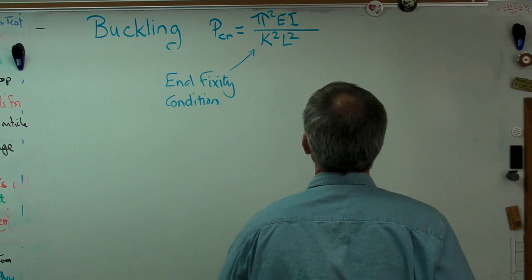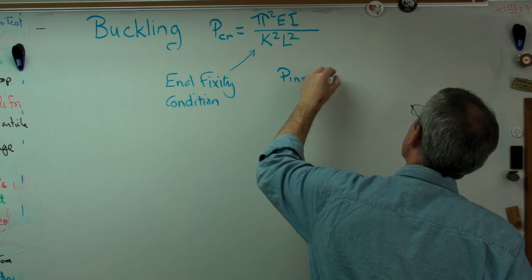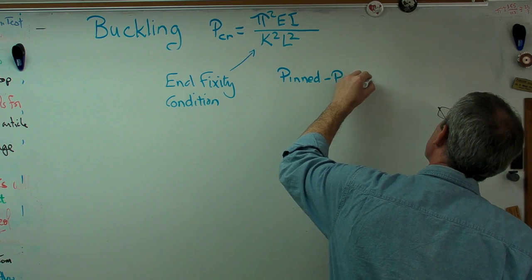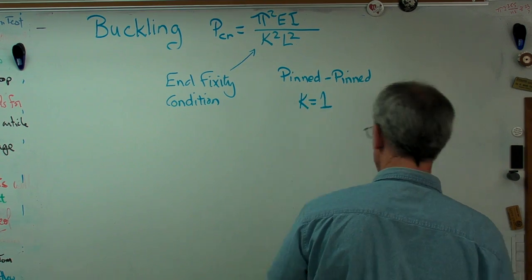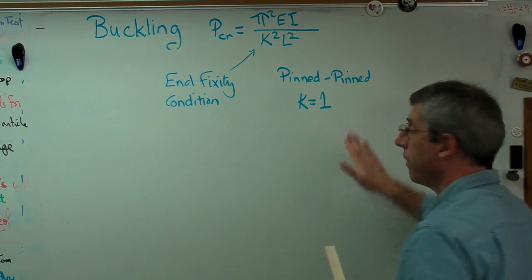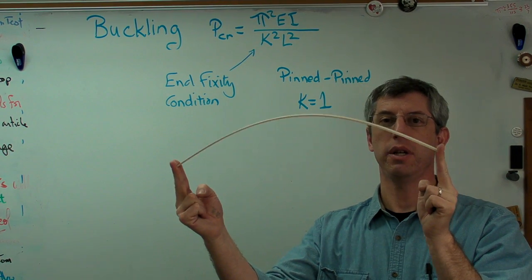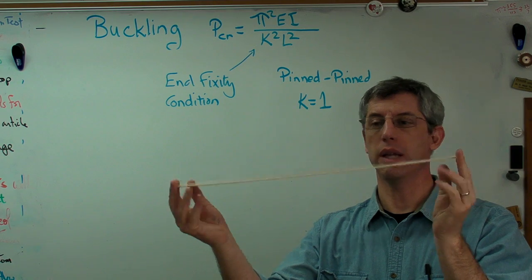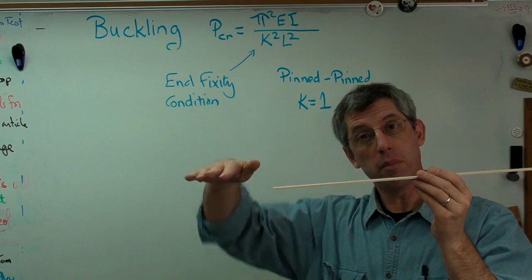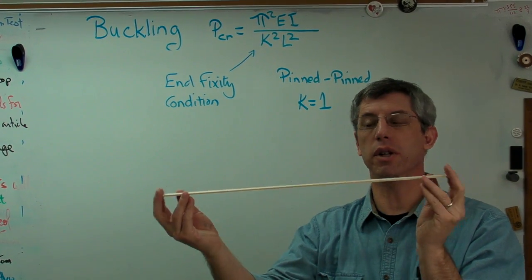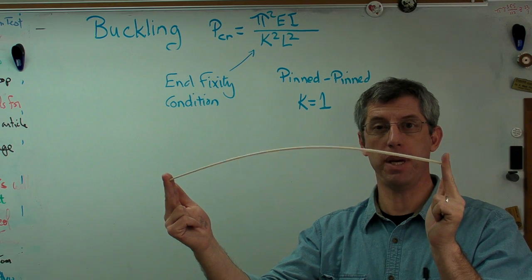For pinned-pinned, that is the one we're going to use here, if your end condition is pinned on both ends, your beam is pinned on both ends, k equals 1. That's the nominal condition. So this is pinned. This means that if I push and cause buckling, the ends have not translated. There's no motion this way, but there is rotation. The ends are allowed to rotate as if they've been pinned. So that's a pinned-pinned boundary condition.